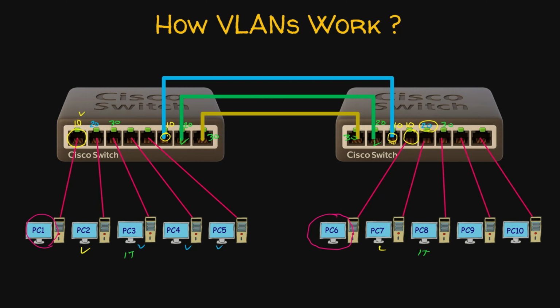So this is the basic concept of VLAN, how the VLAN is working. Now let's analyze this scenario and understand, is there any problem with this kind of approach? The answer is yes. Because in this kind of approach, for each VLAN, you need to create a separate interconnection in between the switch.